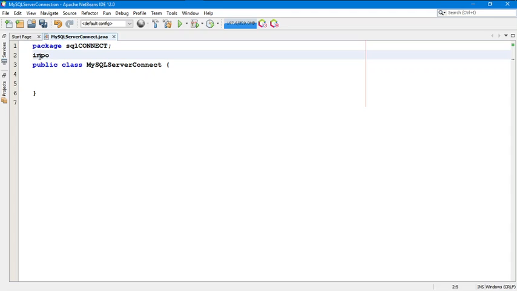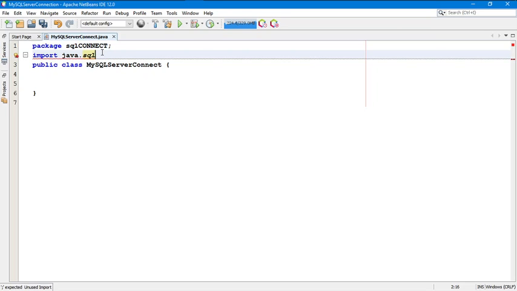We will not import from java.util because we are working with database SQL, so we will import the packages from java.sql.